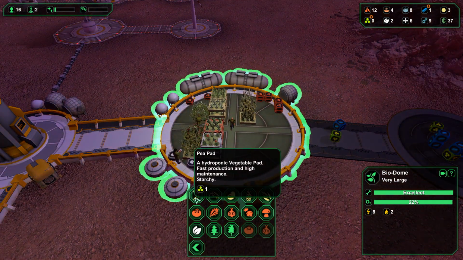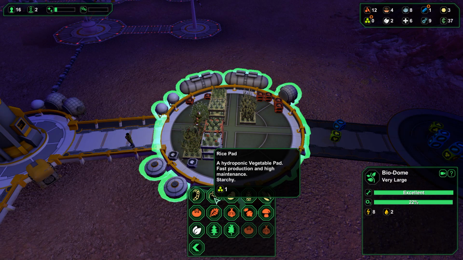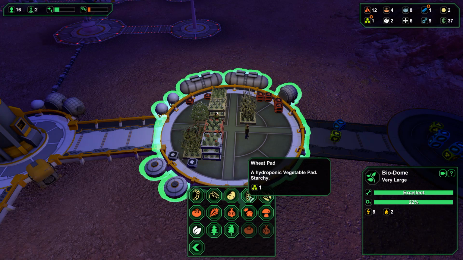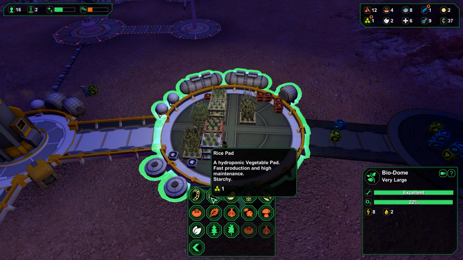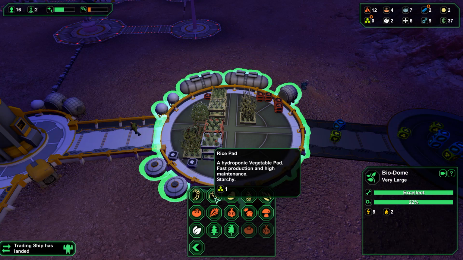we've got one. Now, notice, it's fast production, but it's also high maintenance, but it provides the starch. This one, same deal, fast and high maintenance. This one is neither fast nor slow, but it does provide some starch. Same thing again, not fast, not slow, provides starch. This one is slow production and low maintenance, which is a fairly good combination, except for the slow production part. So we better go for fast, unless you want to go with this one. But it's high maintenance, see the difference?